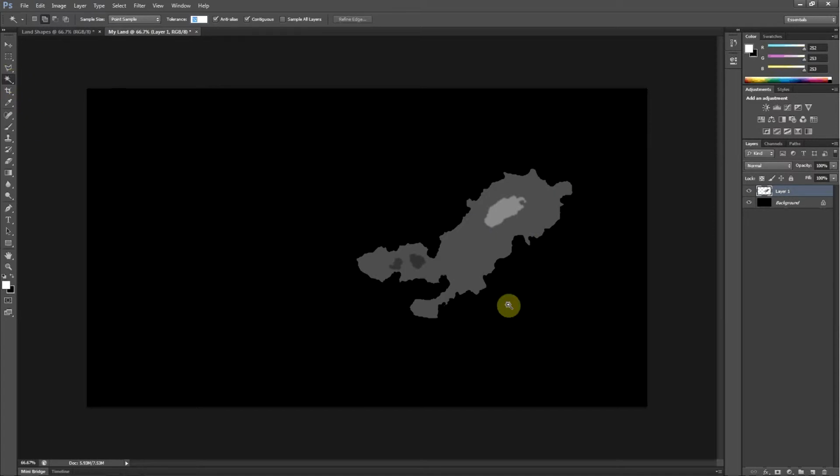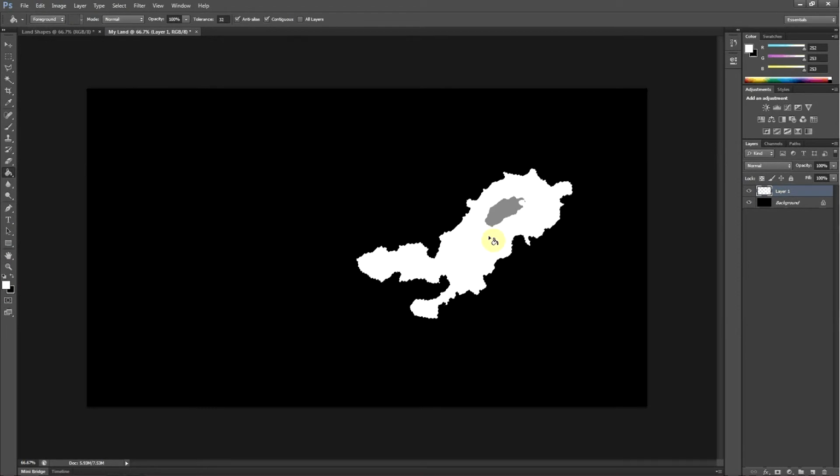Now generally for what I'm doing, I kind of use this as a mask too, so I will select all of these little bits, and I am going to go to my bucket tool and make it all white. And there you have it.